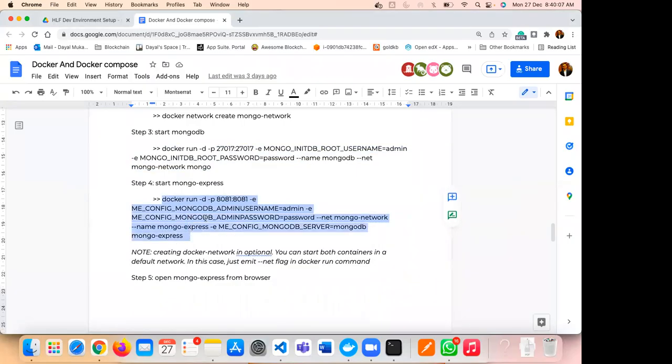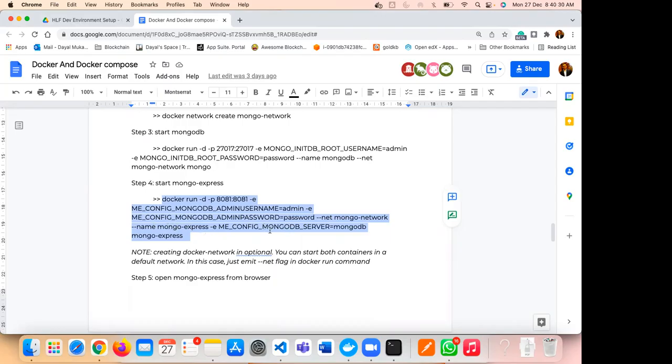So for that, docker run -d -p port number -e. To connect with the Mongo database, we have to give the user ID and password. The same user ID and password we are going to give here. Then --net for my network, --name for Mongo Express, like for container name.